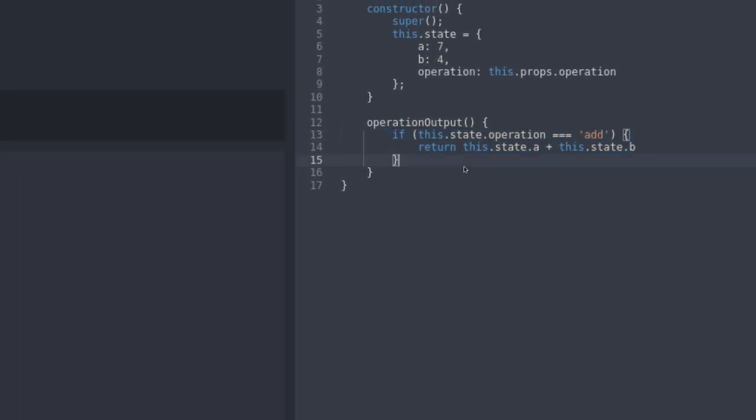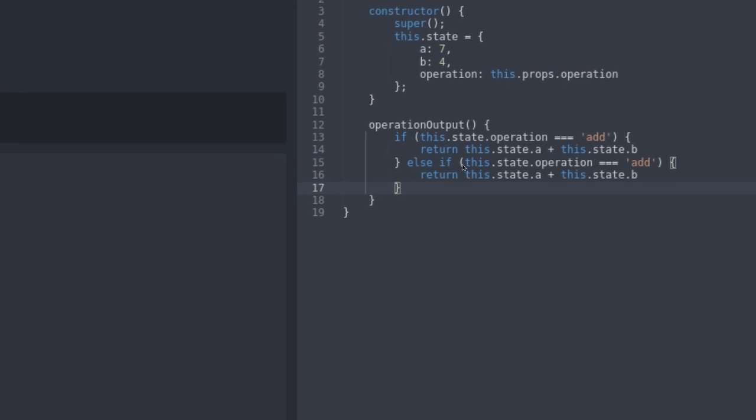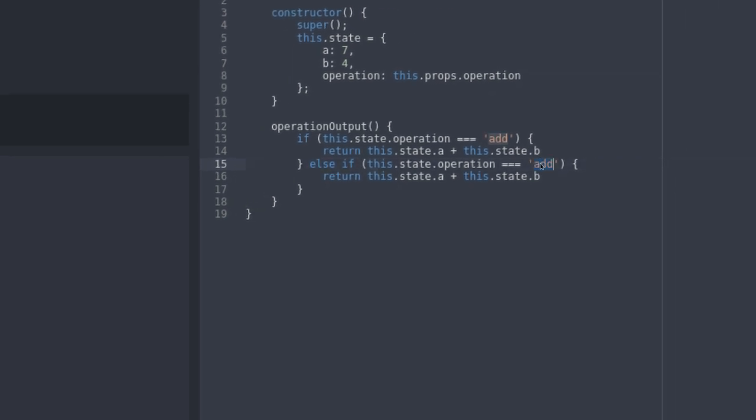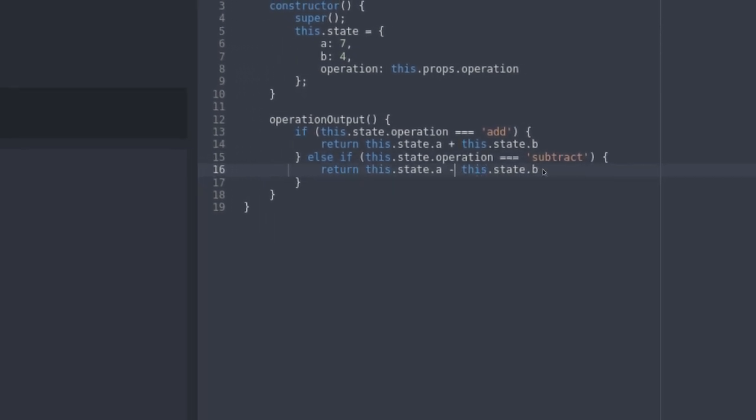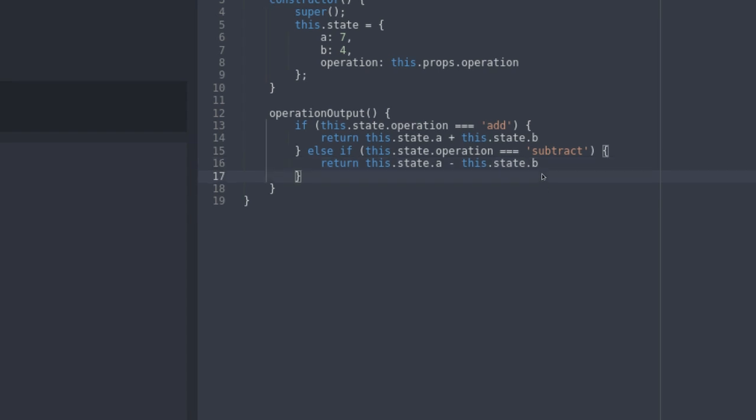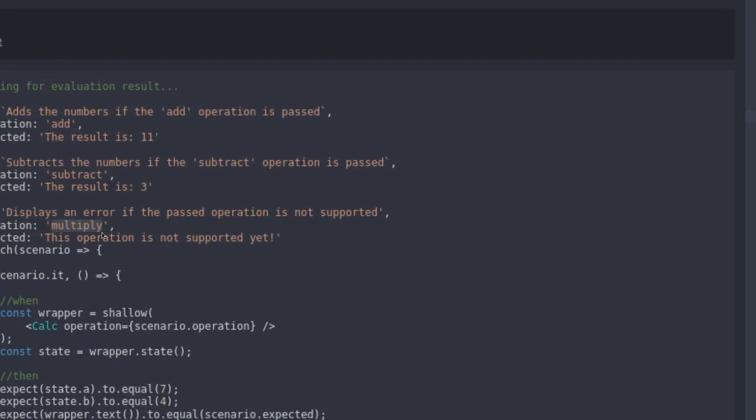Yeah, else if, right? Else if subtract. Return minus. Else, so I probably don't need an else. Return. Yeah, I'm going to copy that one.